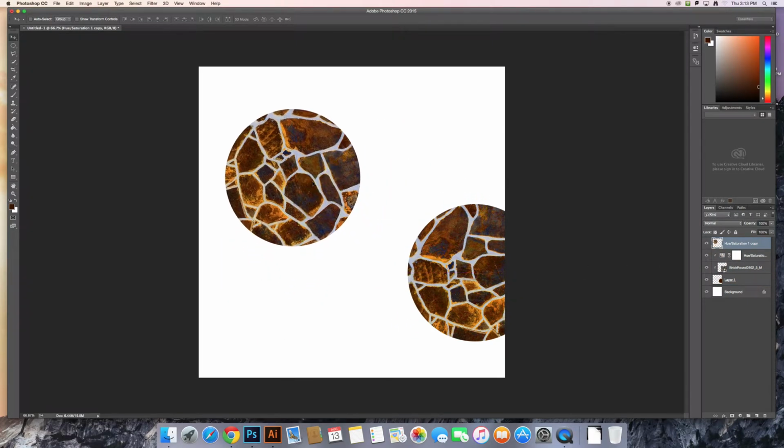Okay, so say I wanted to remove sections of this object here, but I didn't want to delete them entirely because I may want to keep them for one reason or another. I might want to bring some of them back or hide some more. What I can do is use a layer mask to do that. So I can retain that visual information without getting rid of it until I'm happy with how it looks.